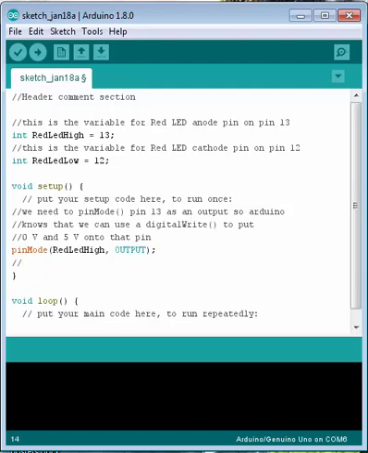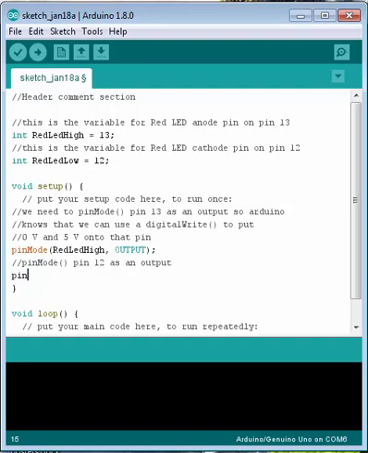Then pinMode pin 12 as an output. pinMode redLEDLow as an output.